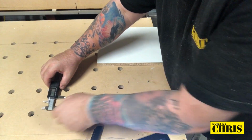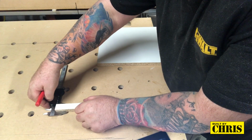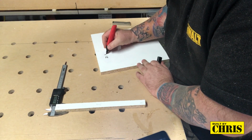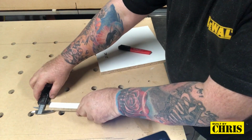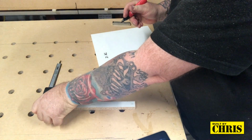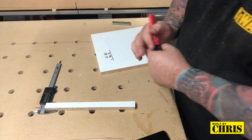So let's open these up and close that off. Okay, and that reads 21.82. Take that out, stick it around the other way, pop that in there. Now that reads 20.31. So I'm going to minus that.